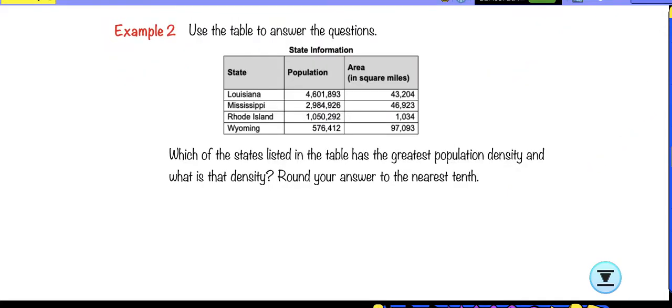So the second example is actually talking about the population density. Before we start, I want to quickly compare the general idea of density and population density. My understanding is population density is more like a 2D version of the general density. It's actually talking about how many people live in a certain area.